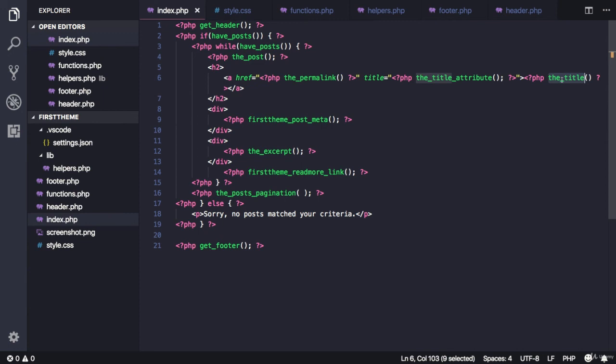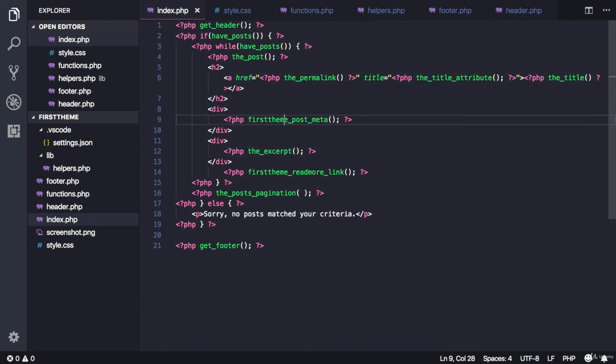The title is kind of debatable. By default, WordPress does not escape the title, but they do that deliberately. And that's because some users, like admins, can actually type HTML in the title. So if you escape the title, you will be removing a feature that WordPress deliberately allows. So to keep the title safe, just don't give any admin access to someone who's not trusted. Other user types like authors or contributors will not be allowed to type HTML in the title. And finally, the excerpt is also safe. WordPress will also handle it.